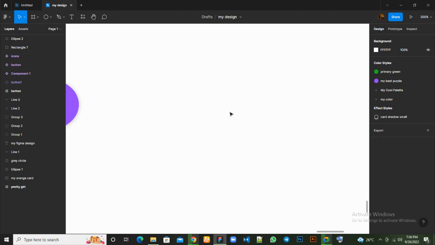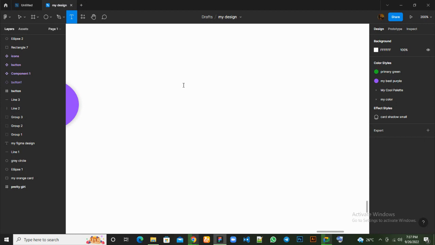So how do we create our text style? The text style is actually very easy. Firstly, you have to maintain a particular typeface when you're designing. When we're talking about typeface, we're talking about the type of text you're using. We have typeface and we also have fonts. So you have to maintain that particular typeface and make use of the font styles it has.